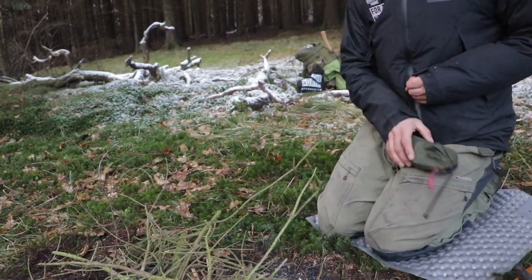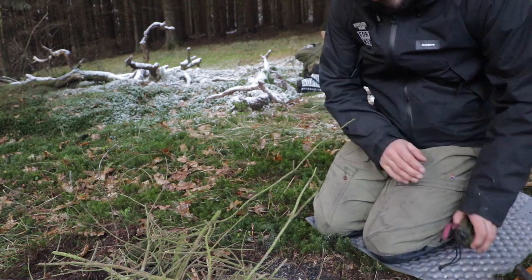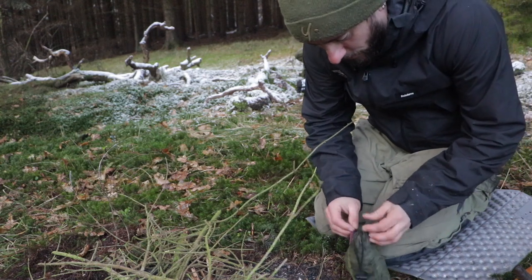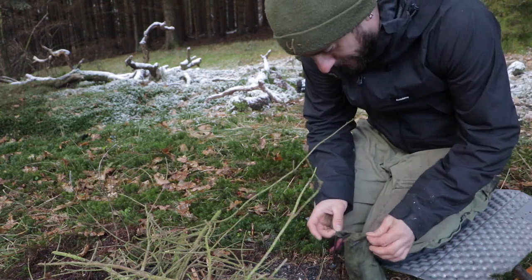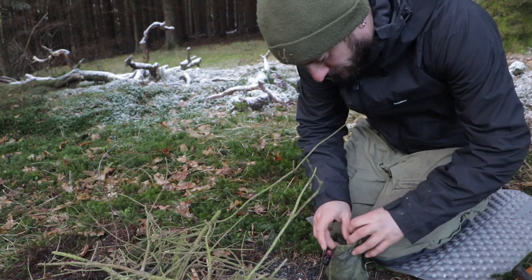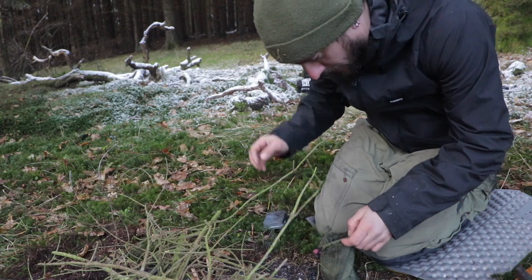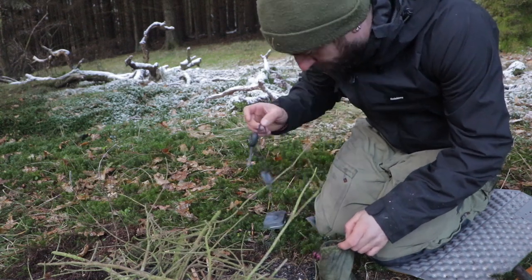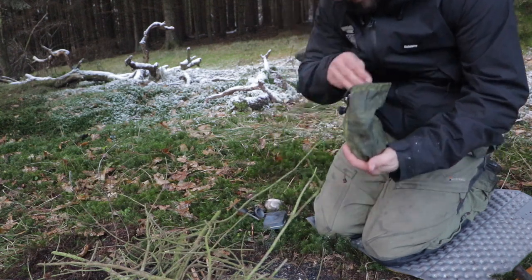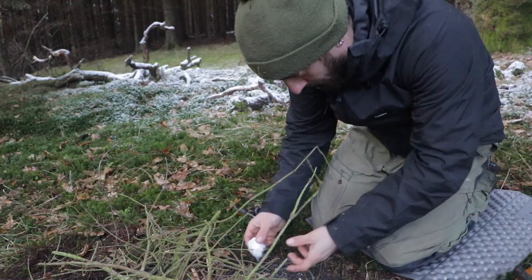Right, I'm not messing about now because my fingers are just... I'm losing all my dexterity and it really hurts. So what have I got? Something to use quick. Cotton wool ball, a bit of Vaseline on there.